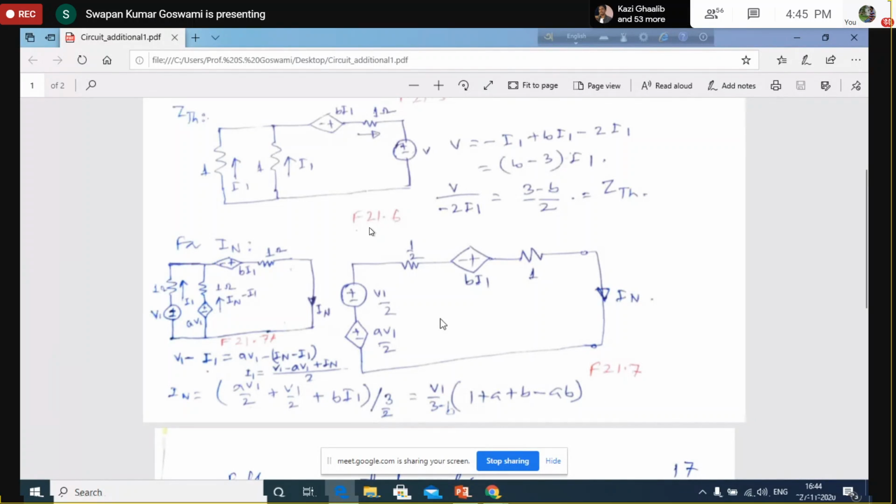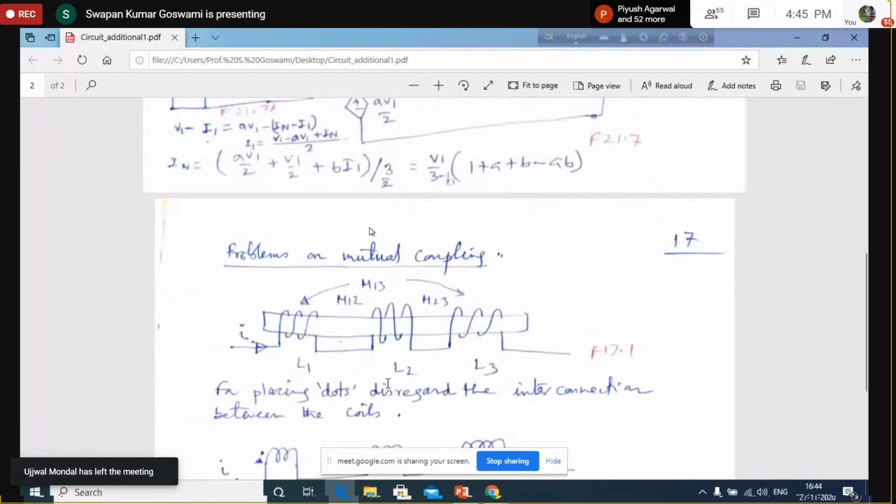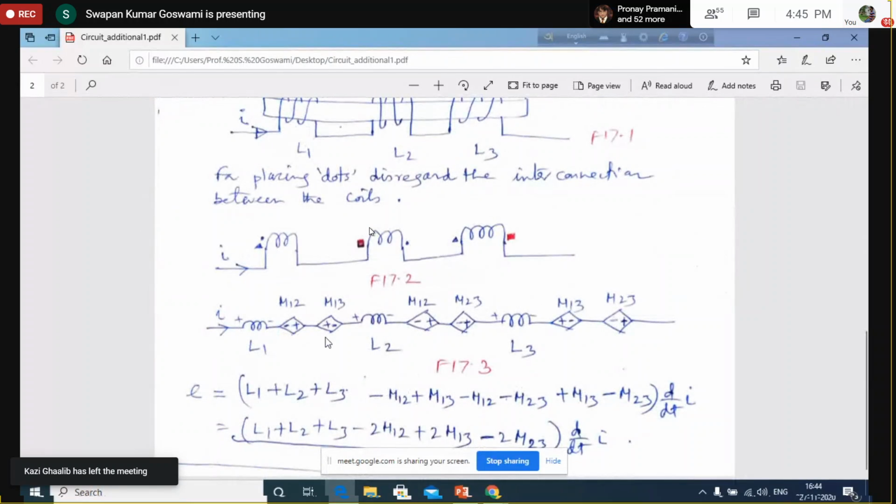I have mailed this one to you also. You can keep it as the correction of the original study material that I had given. Now with this, I shall proceed to the next topic. Is there any question up to this? The previous one was already discussed and done. Perhaps some of you have noted this also.